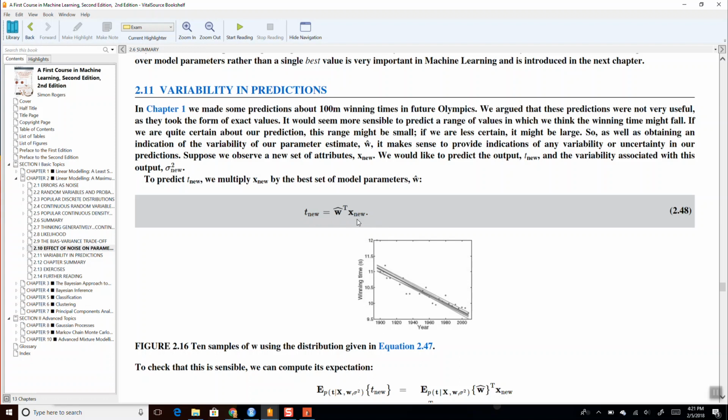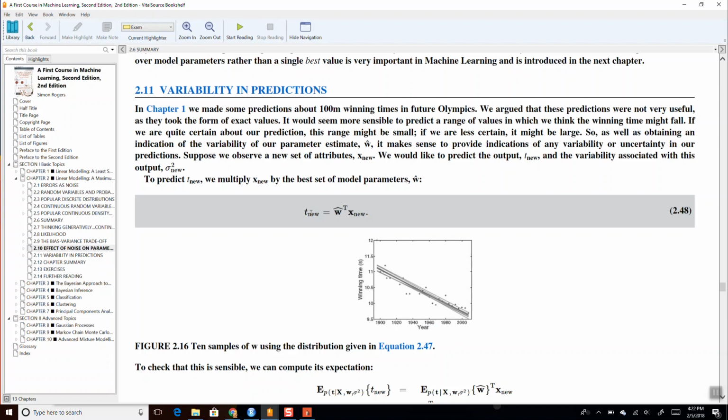If we're making predictions based on years, and we want to make a prediction for the year 1980, my x_new would be the vector 1 comma 1980. W hat are your estimates of the slope and intercept, and t_new would be the prediction that you get when you multiply those two together.